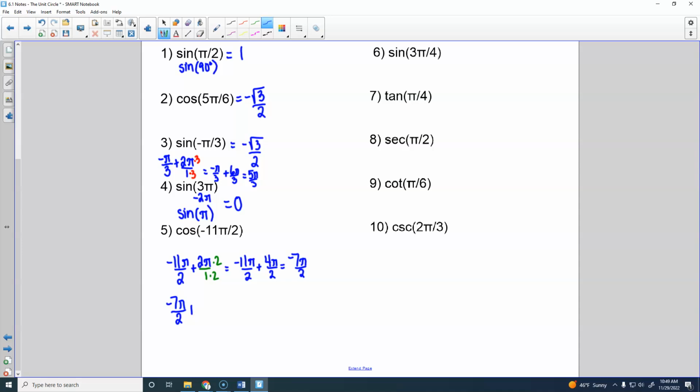So negative 7 pi over 2. Is that all right with you guys if I go ahead and do 4 pi over 2? So I'll do common denominator, right? That is 2 pi, just with common denominators. So that'll give me negative 3 pi over 2. Is that on the unit circle? Not negative. There's a positive 3 pi over 2. So negative 3 pi over 2 plus 4 pi over 2. This finally gives me 1 pi over 2. Is that on the unit circle? Yes. So cosine of negative 11 pi over 2 is the same as cosine of positive pi over 2.